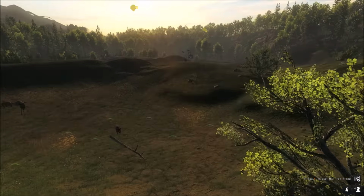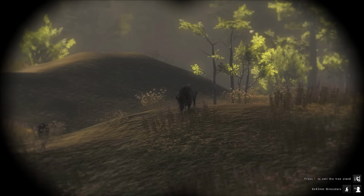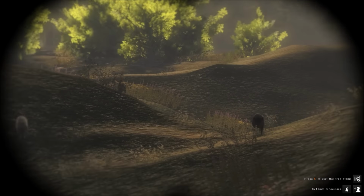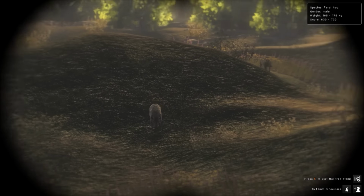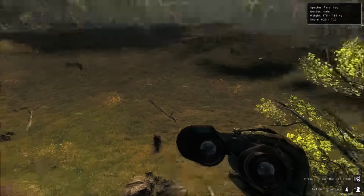Oh, look at all the pigs. Let's try and find the big one here. Is this him? Yeah, here's the big one right here. That female there. It's this one here. There's just a ton of hogs here.